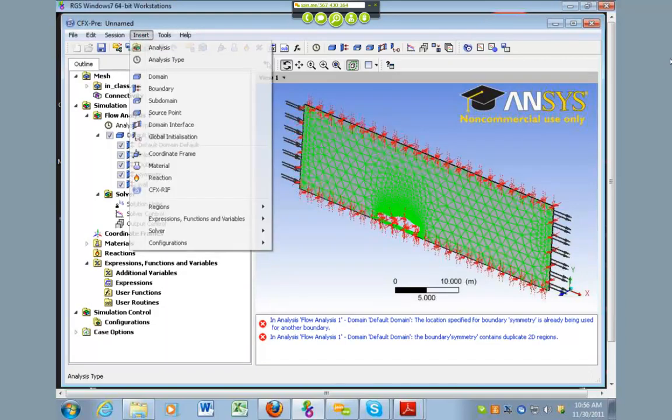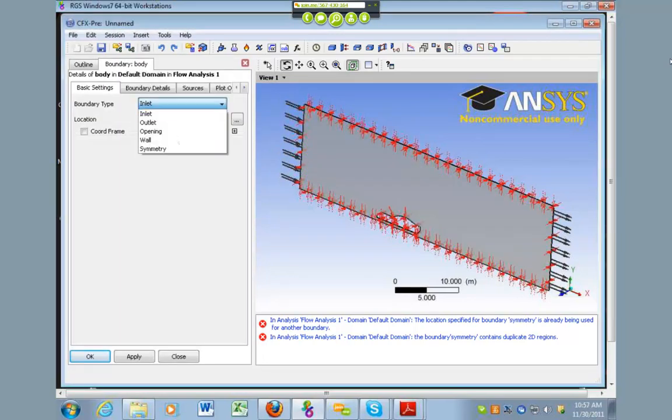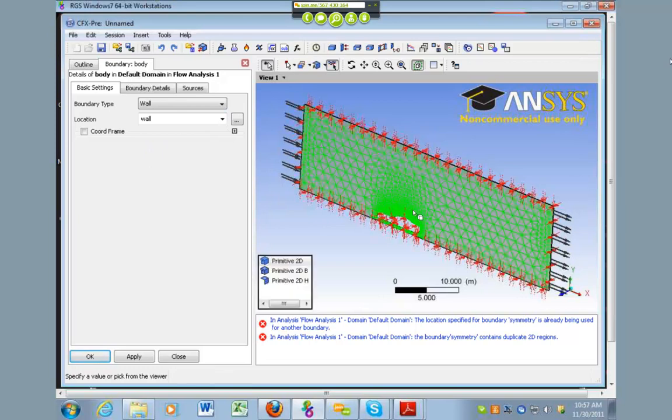We're going to make another boundary condition called body. And this one's also going to be a wall. And I think it says wall. Just looks weird.